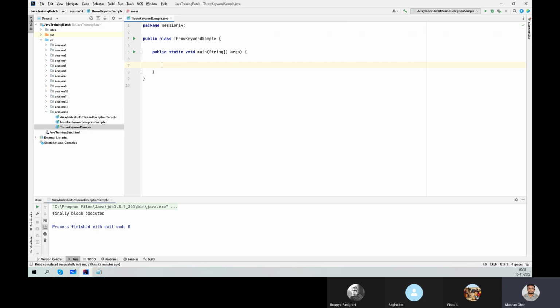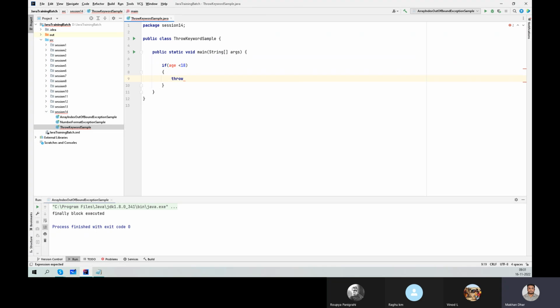Now what I'm saying, if age is less than 18, then what I have to do, I have to open a bracket, then throw. You can see throw.